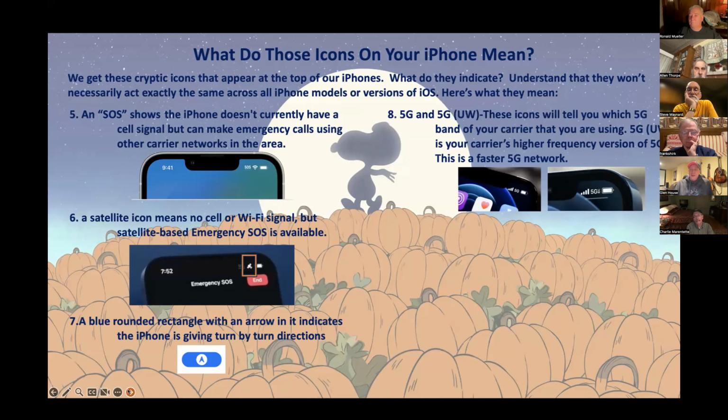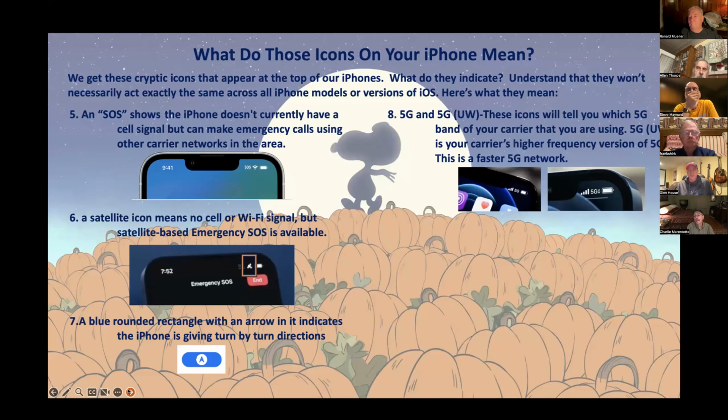So these are not the only two 5G symbols you might see on your phone. If you've got a 5G phone, there's actually 5 or 6 different ones, but from doing a little research, these are the two most common. If you just see 5G, that is the normal 5G mode. And sometimes I almost get a smile on my face. I'm out, I look down, I see the little UW there. It means I'm on the ultra wideband, and now I've moved up to my carrier's faster 5G network than the regular one.